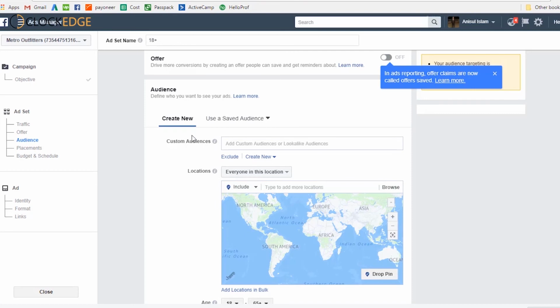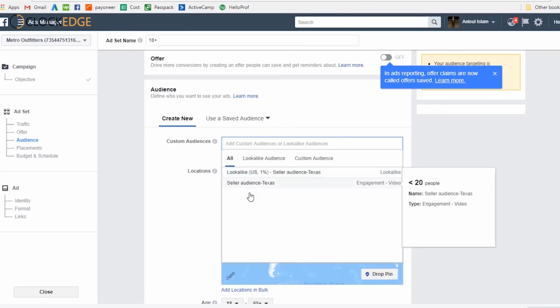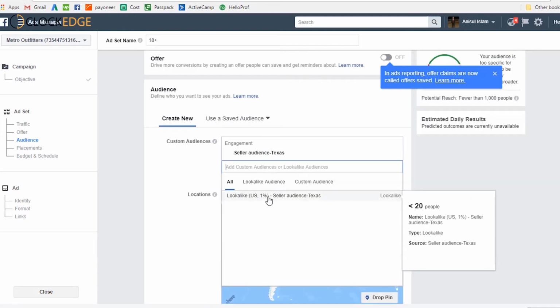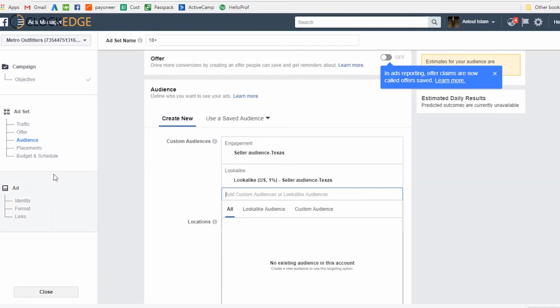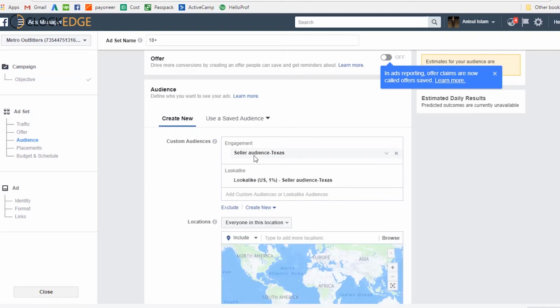But when you create the second ad like this, instead of selecting the location, you will select the custom audience. You can see that this custom audience is populating here. So this particular ad will be displayed to the custom audience that you have created and their lookalike audiences.